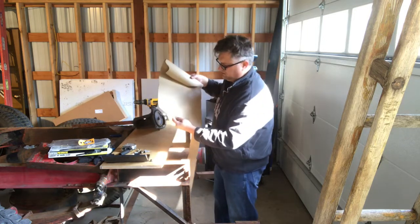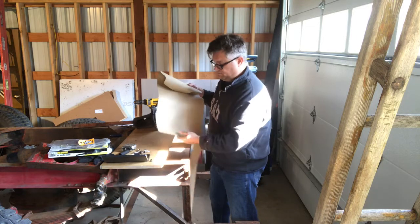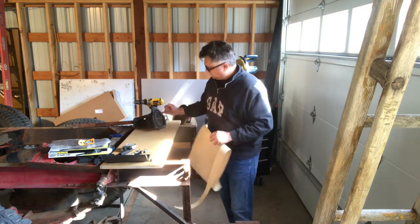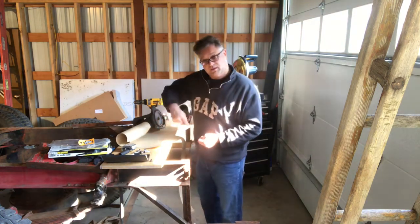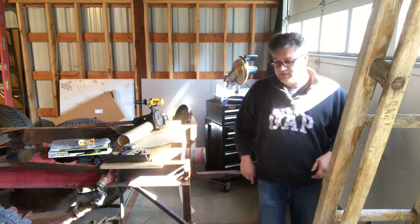I don't know if you can see that, but it kind of cuts it, and that's really what it's designed to do. So now I've got a perfect circle that should fit on this inner part. I'm going to cut that out, put the plate back on, then you can mark it a little more accurately. So give me a second, I'll cut that out.